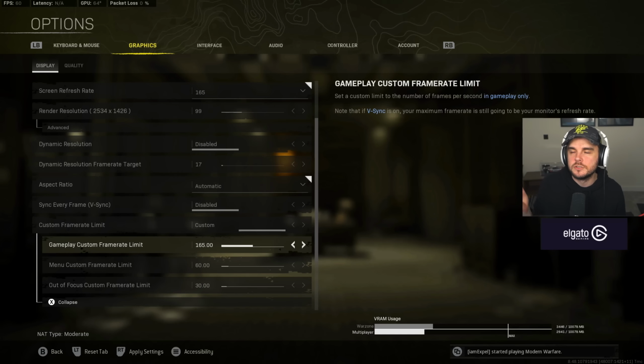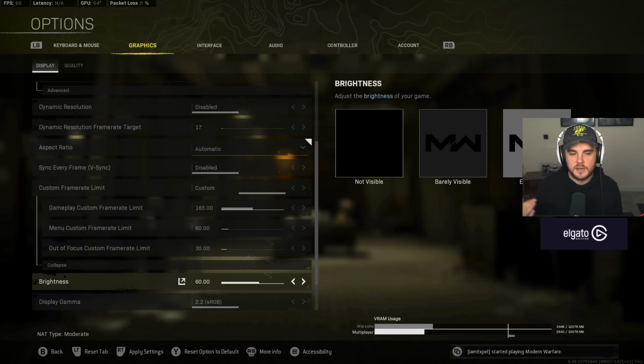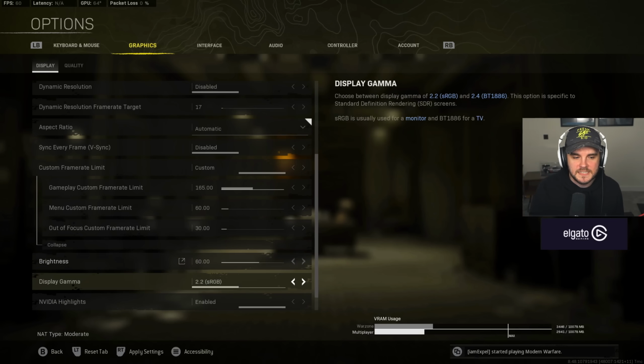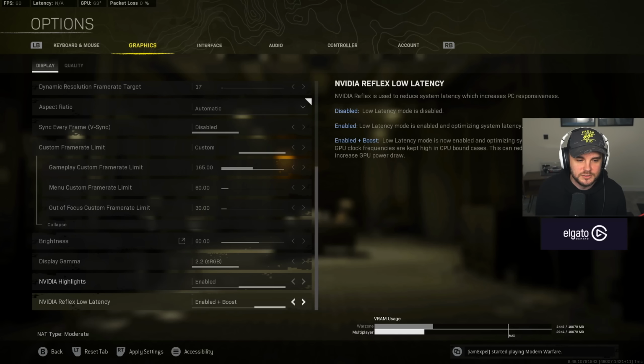There's no point having 240 FPS if my screen is only showing 165. And then I kind of keep the menus and out of focus custom frame rates down. Brightness, very, very important. I think 60 is the sweet spot in Caldera, where it means that no one's going to be hidden in a dark corner. So go for 60. Display gamma is 2.2. NVIDIA highlights, I'd recommend having this off unless you're a content creator like me, where I like having the clips to make videos. And then NVIDIA Reflex low latency is enabled plus boost.